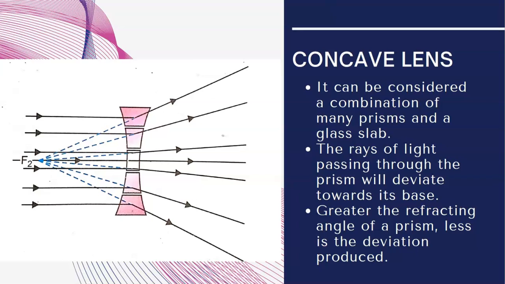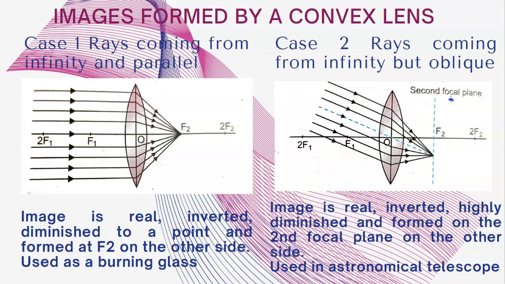We shall talk about how images are formed in a convex lens. So, images formed by a convex lens. When we talk about images formed by a convex lens, we should know that there can be different positions of the object possible. So we consider first case when the rays are coming from infinity, for example, the rays coming from the sun. The sun rays are coming from infinity and they are parallel to the principal axis of this lens on the left hand side. We are discussing case 1 on the left hand side.